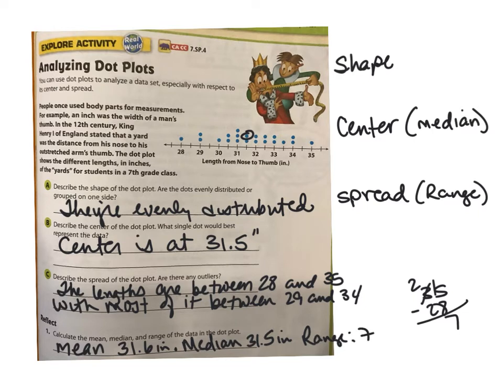So quick refresher on mean, median, and mode. Mean is the average. Add them all up and divide by the amount of pieces of data that are there. The median is that center number of the data set when it's in order from least to greatest, and the range is the smallest value taken away from the largest value to find out where all those numbers are in between. How many numbers does that data set spread across would be the range.